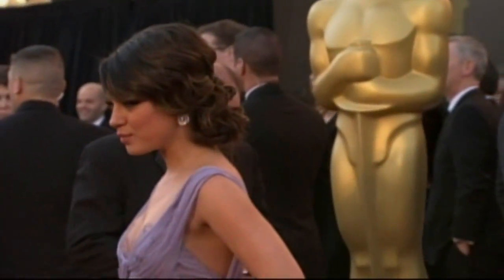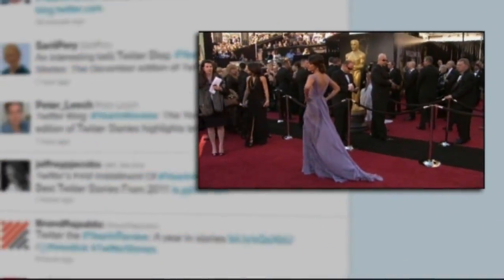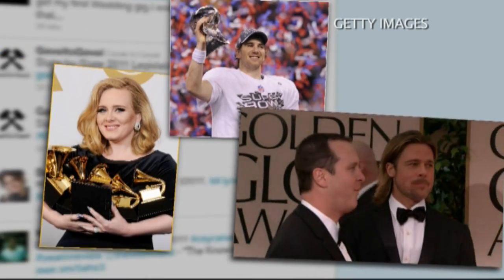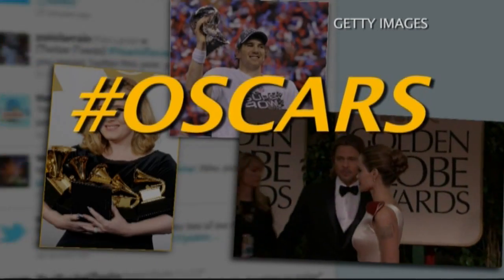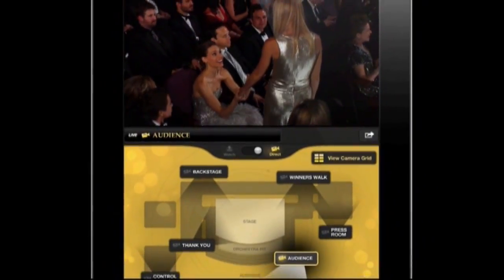And the place to chat about dresses, winners, losers, surprises, and snubs will be Twitter. After watching the Golden Globes, the Super Bowl, and the Grammys play out in 140 characters or less, the Oscars hashtag will probably get plenty of use, giving users an invitation to join all the star-studded action.